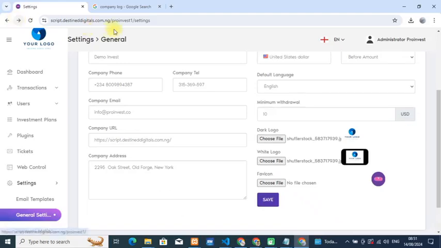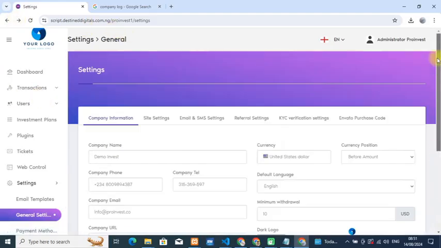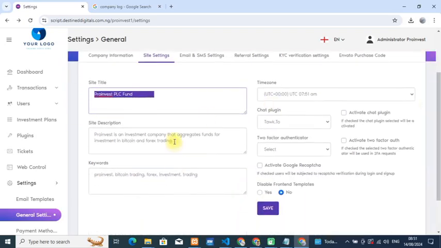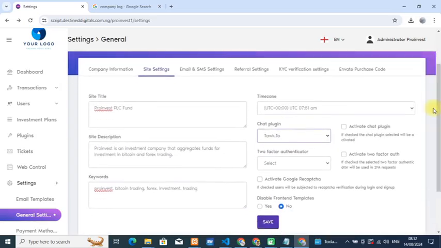So that's for the company information setting. Now this is the site setting. Here you enter your site title. I guess you know what the title is all about. Then you enter your site description, the keywords, and so on. Now this is the chat plugin, we are using Tawk.to, so we don't need to talk about all of that.